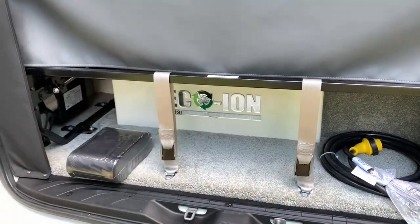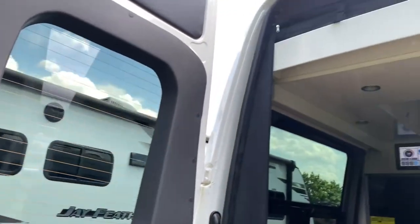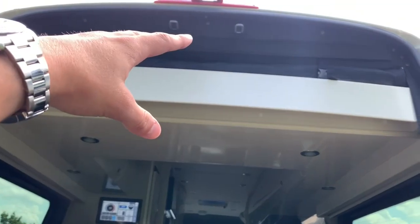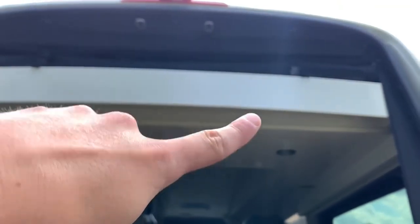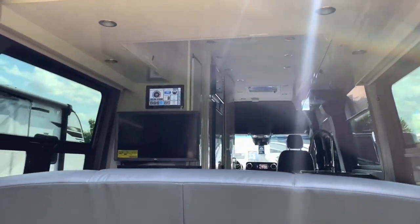You do have two seat belts which route up underneath for your passengers that are seated. On the back, you do have a nice big roll-down screen — that's what's being held up by the clips on the top — so you can roll that down and get your privacy for the back, or if it's a nice breezy day, let some of the air in and keep the bugs out.